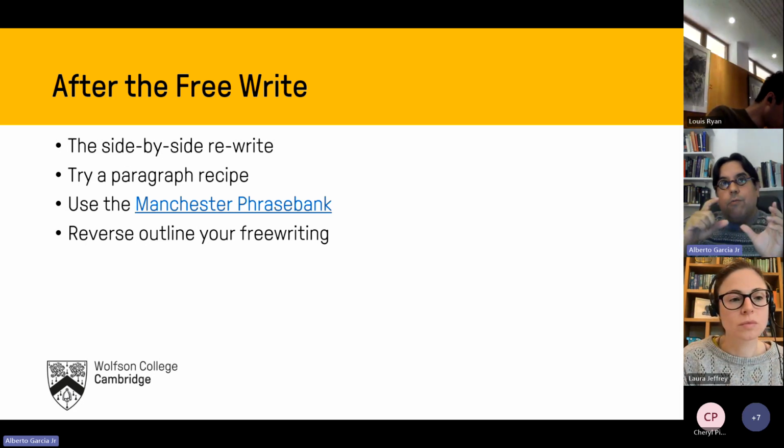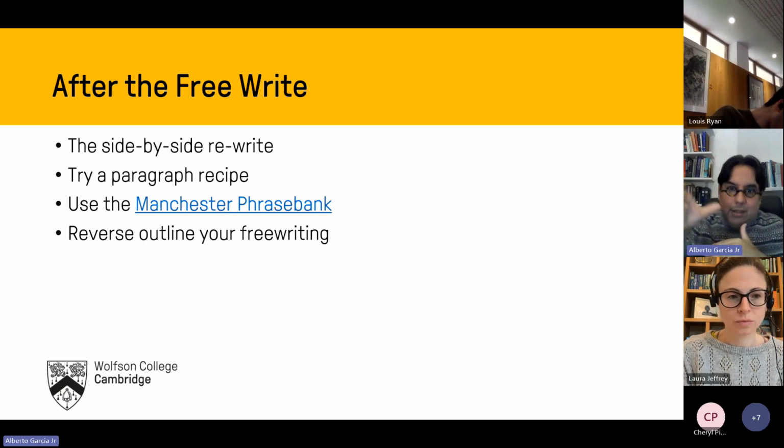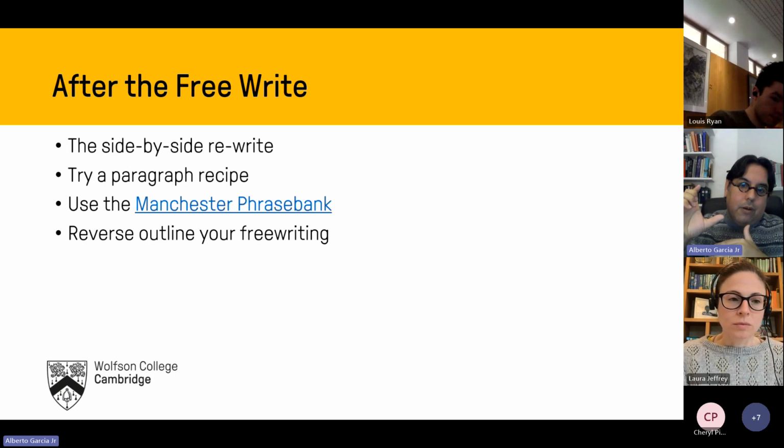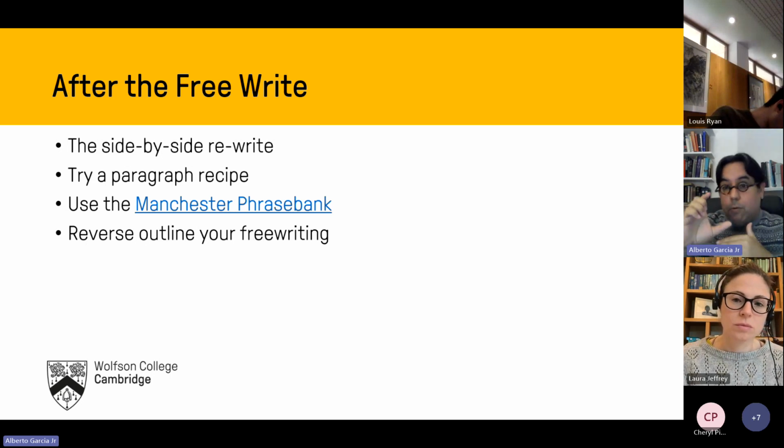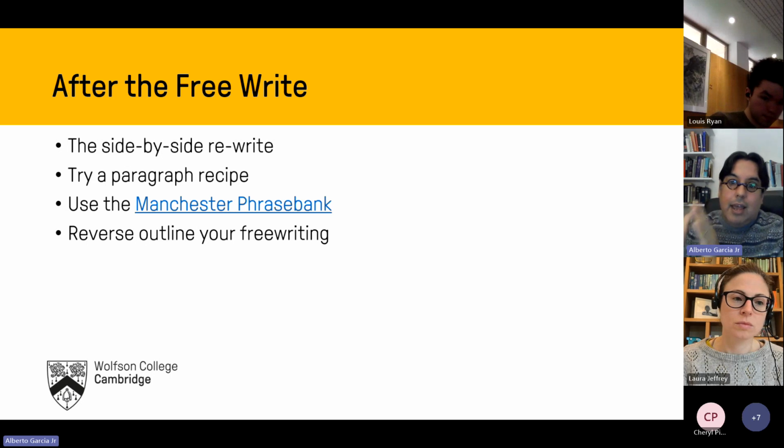Sometimes it can be difficult once you free write to have all these words that are unformed, and to try to go back and revise in that document can be somewhat difficult. So sometimes it's helpful to just have a side-by-side write. You have your document open where you did your free write, open up another blank document, and basically try to distill from one document over to the other. And that can be a good way to help you organize that.